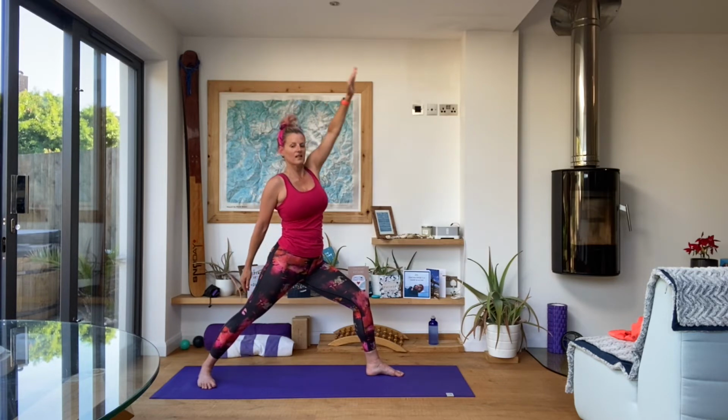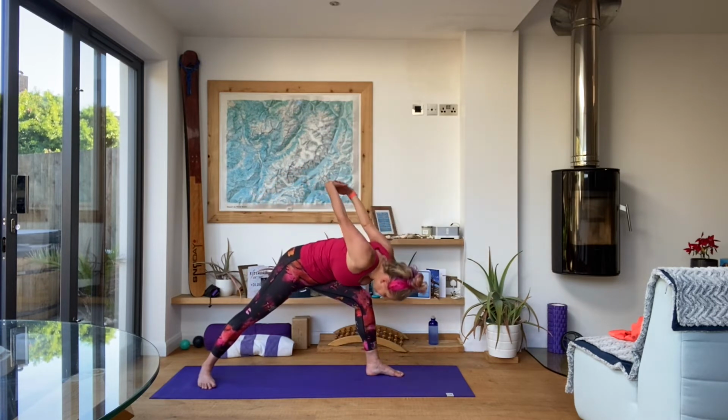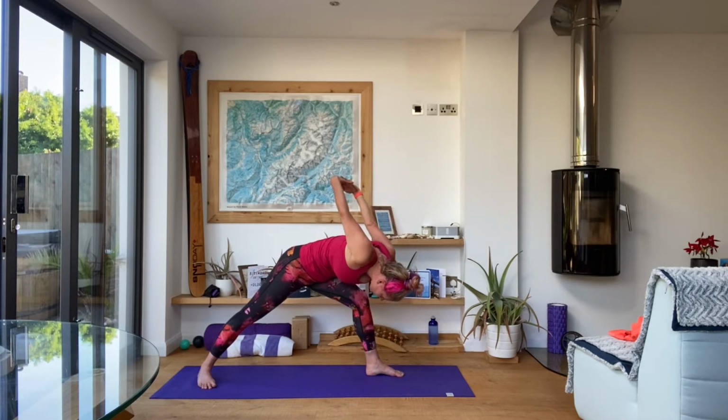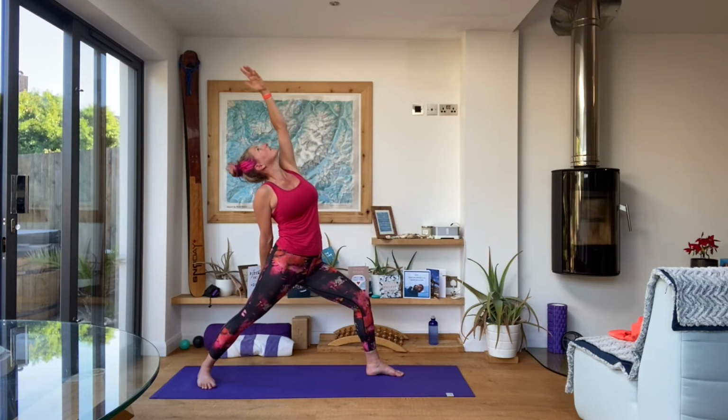Inhale through center, interlace the fingers. Exhale as you bow down into humble warrior. Take a breath here. Inhale as you come up through center. Exhale as you take it into reverse. Take a breath in reverse.